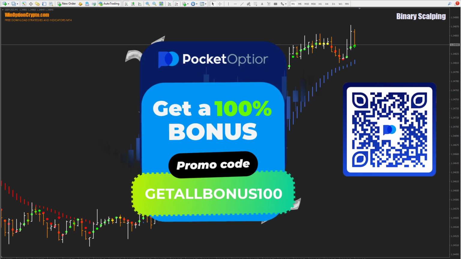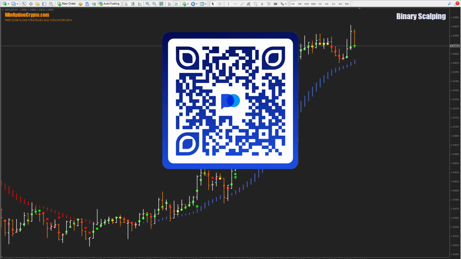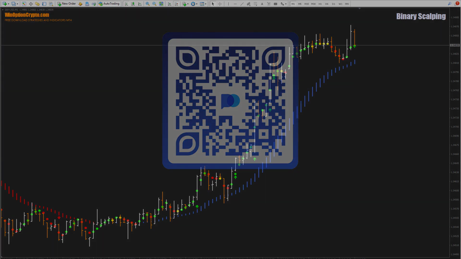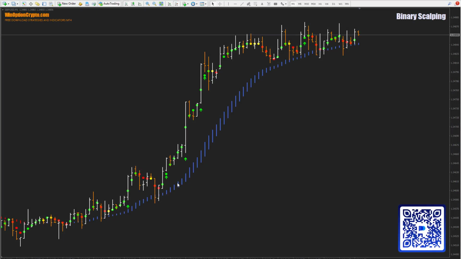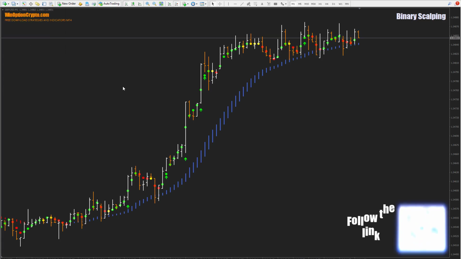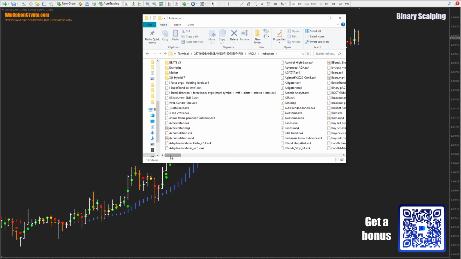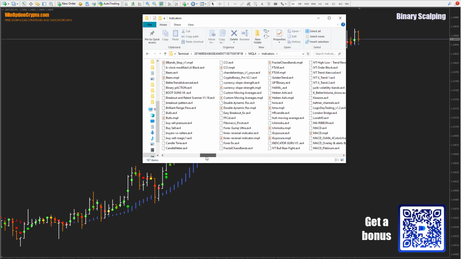in binary options trading. Let's install the binary scalping strategy in the MetaTrader 4 terminal. The indicators of this strategy and the template with all the settings are installed in a standard way. The link to download the archive with this trading system, as well as the instructions for its installation, can be found in the description under this video.